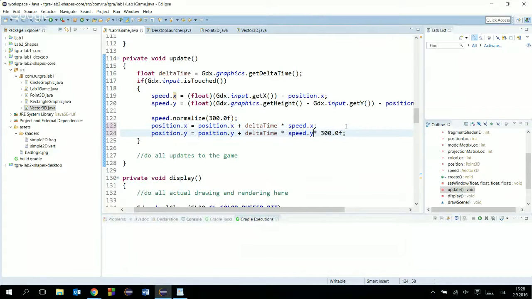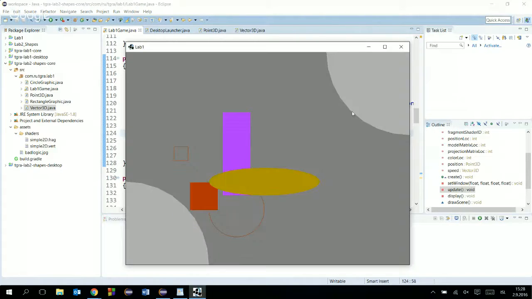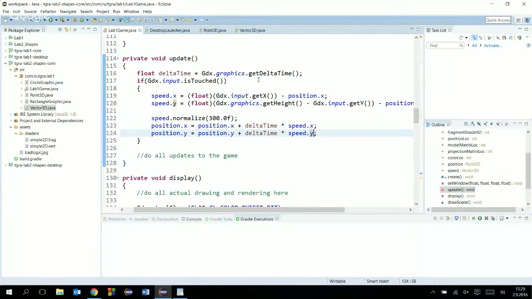So this should be even speed, right? Please stop me if I'm going too fast or too slow or something. Okay, so now it's even speed. And I can just move it around while I hold it down and it'll follow my mouse. Even speed until it hits, and then it vibrates there around it because it never hits exactly. Maybe, how could I make it stop vibrating and just stop nicely? Yeah, just give a buffer here.